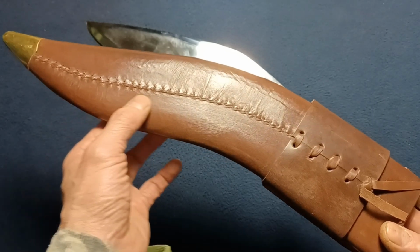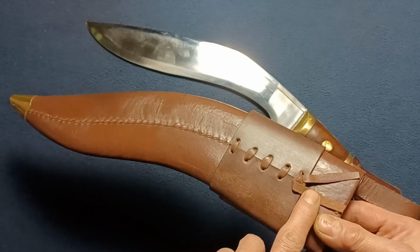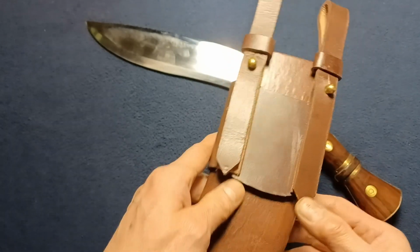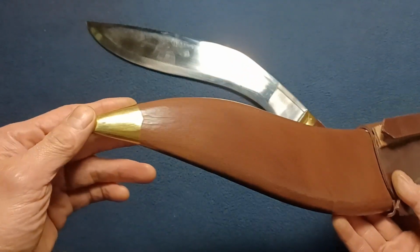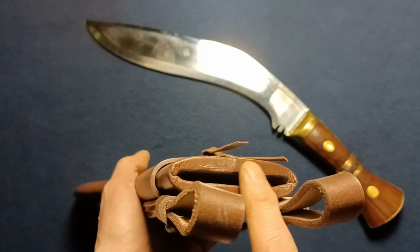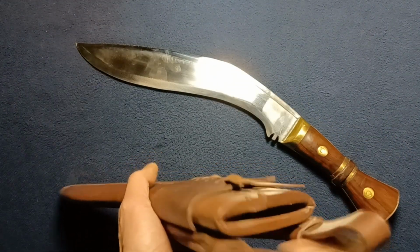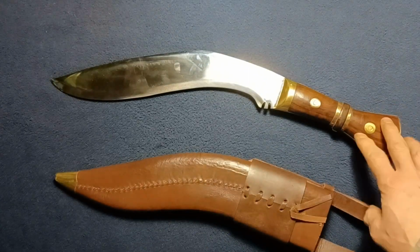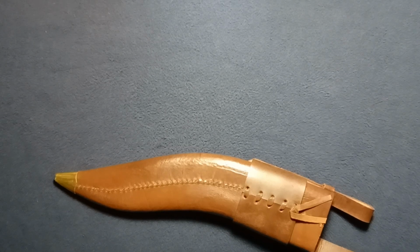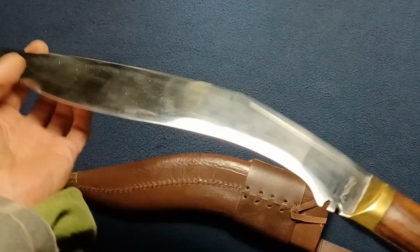Here you can see a stitched leather cover, a frog of sorts with lacing, and then loops for attachment to a belt with brass fittings as well. You can see how the leather has been form fitted all around this sheath, which is quite wide as well, in order to be able to hold this quite weighty blade. Dimensionally, I just did a quick measurement. This is approximately 21 inches total in length with a 13-inch blade.